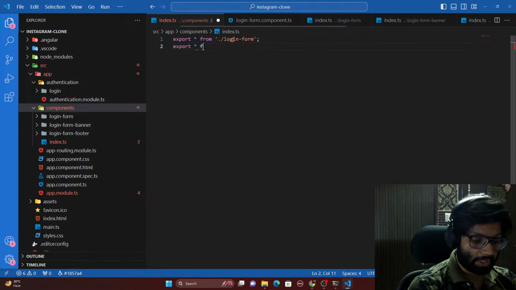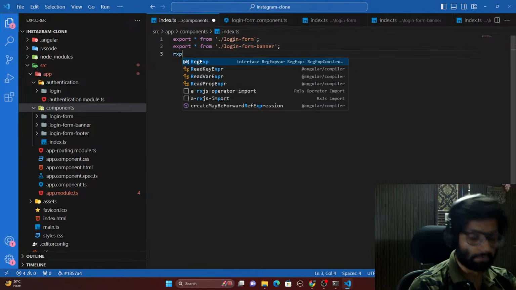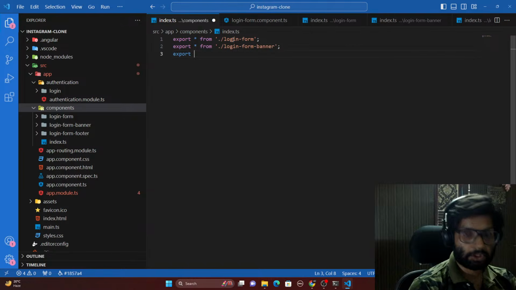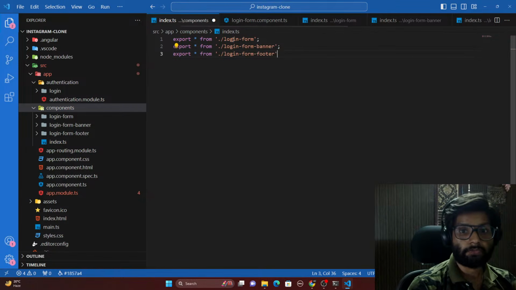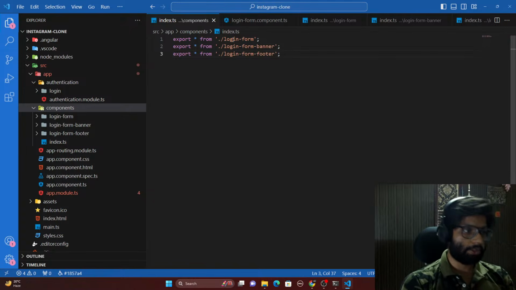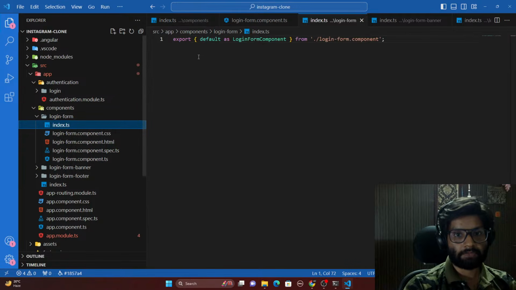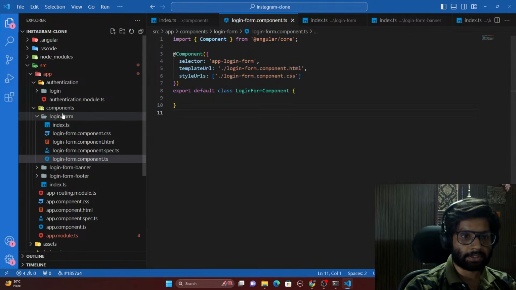So it's like export everything from login form banner, and export everything from login form footer. Okay, so this should be the structure where each of the files has its own specific file, and if you click on that file, you will go to that class.